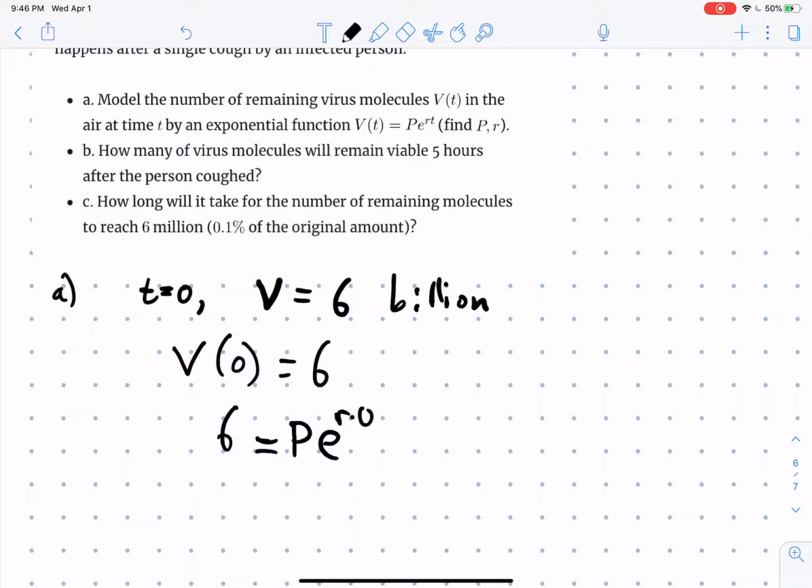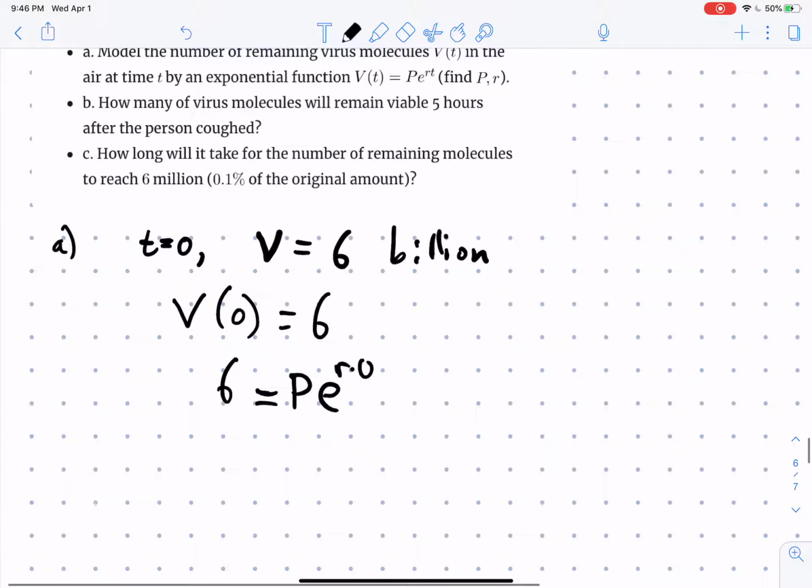Now, we can simplify this a little bit. It's important to notice that there are two unknowns. There's r, we don't know what that is, and there's P, we don't know what that is. But this number e, we do know. This is the number 2.718. It's just a constant. We're going to leave it as an e. I just wanted to remind you so that you don't think that we have to find what e is equal to. We know what that's equal to.